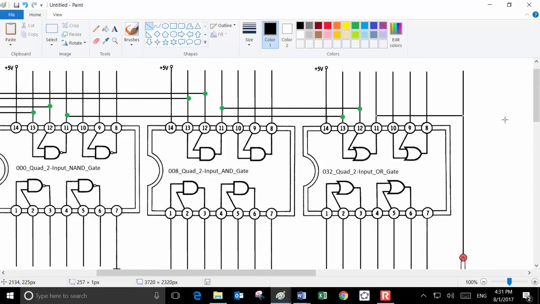And now we hook it up to the LED. So what we've done here is we've identified which chips we need and how we're going to hook them up to the switches and also to the LED output. And we use this wiring diagram when we actually wire. Some people like to print it out.